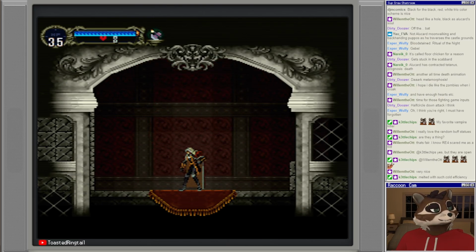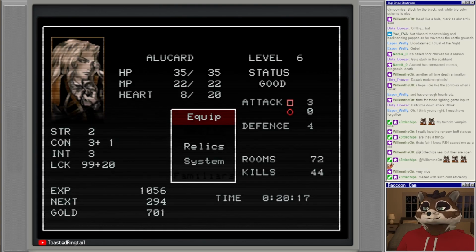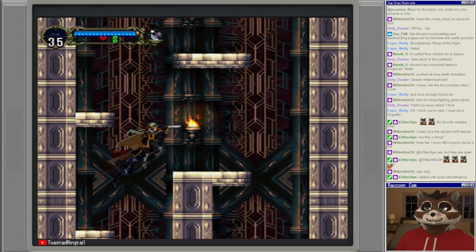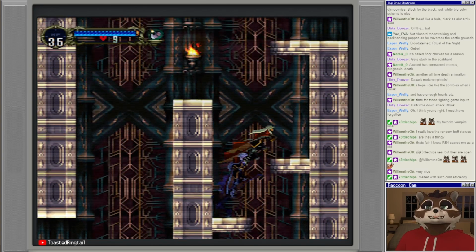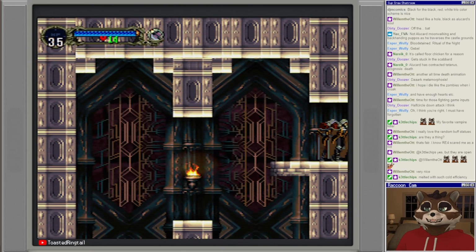All right, let's see. Where do we want to go? I have 22 MP, so that's good. What can I do now? I can probably do Dark Metamorphosis. I don't know if I can cast Hellfire. We'll have to check. Oh, you know what I can do? I can do Spirits as well. So let's show those off really quickly.